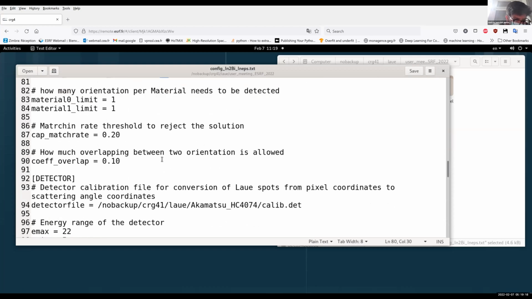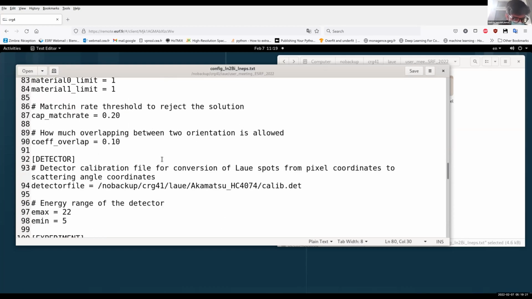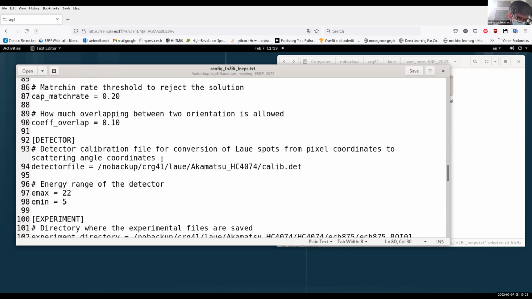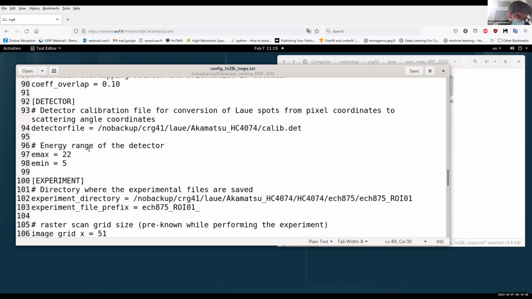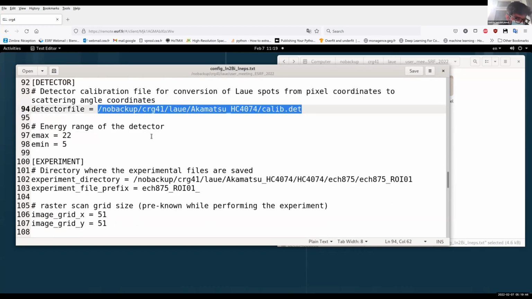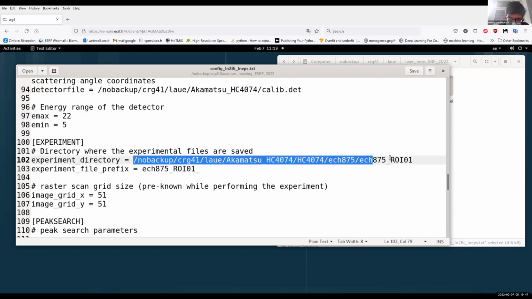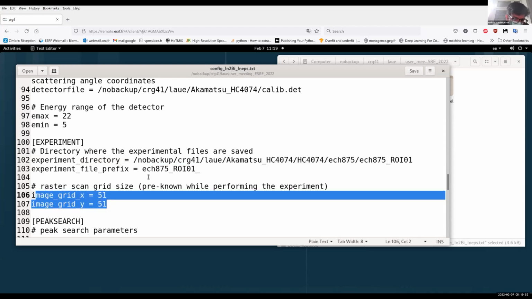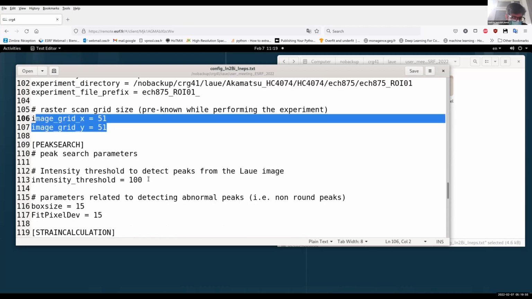And maybe I can skip all these things because these are not really interesting; all of these are optional commands. The main input is basically your detector file that John Sebastian showed you how to create with LaueTools. You basically have the configuration and the geometry of your detector in this file. So we will use this data to simulate the Laue patterns as well as when we try to index them. And then you also have to provide your experimental directory where all your data is, and then the size of your raster scan. Some of this can be automated, but for the moment we have kept it.